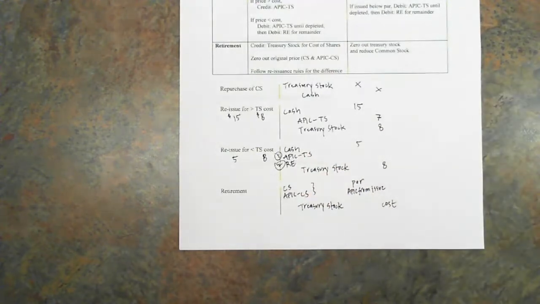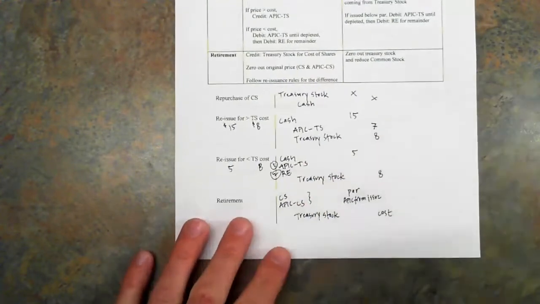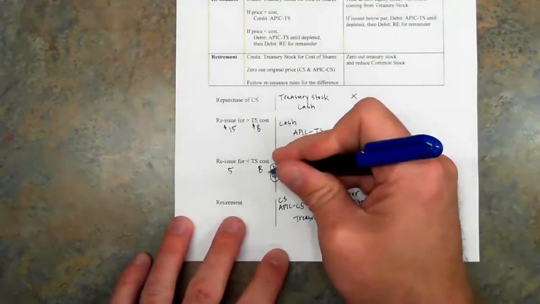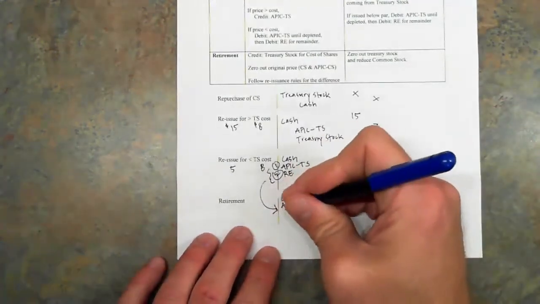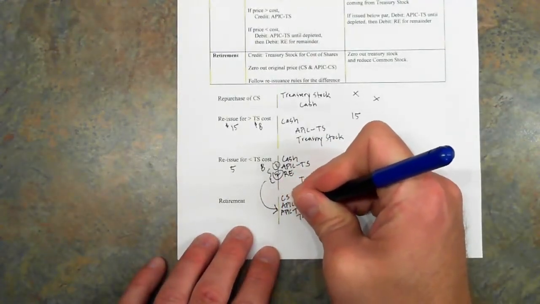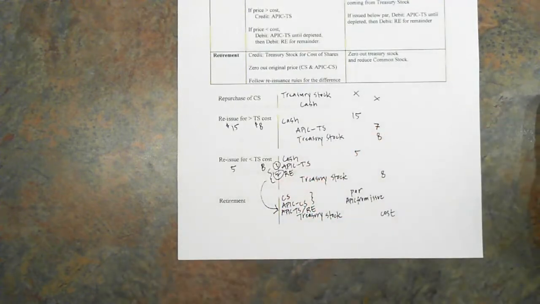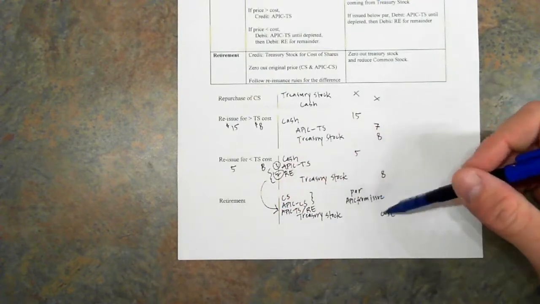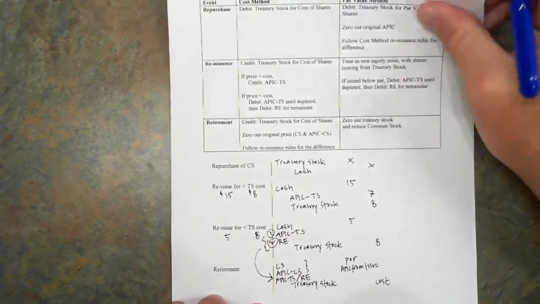And yet again, it depends whether we have need of a debit or credit, but the same rules as these two are followed, so that if we need additional debits, those will be our debits. We debit APIC until it's gone, and then we move into retained earnings if necessary. Okay. Typically the case that we'll be buying back greater than the issue price, but if it wasn't that case, then we would credit APIC treasury stock for any difference.